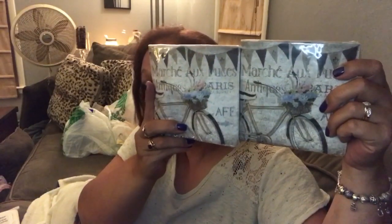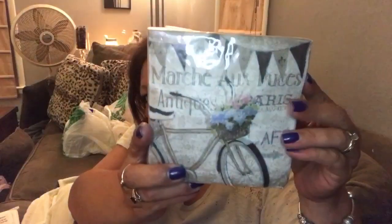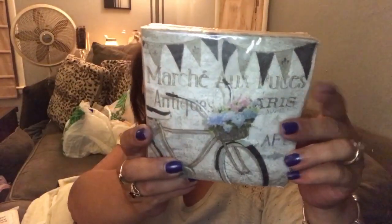But anyway, I picked out these. I thought they were just gorgeous. Look at those bikes, guys. Look at that. That is just beautiful. So I had to have these. Then I saw this and I thought, these are really pretty too. And you know what? Both of these are made in the USA. I didn't realize that. Yeah, it says made in USA. Okay, cool.